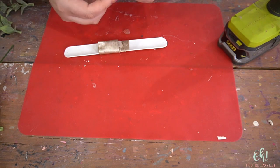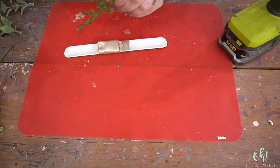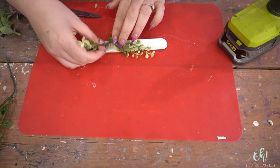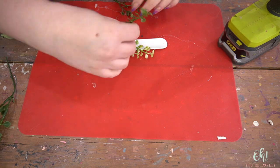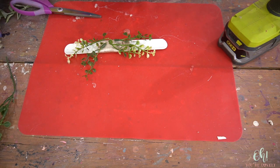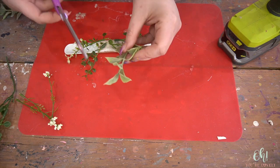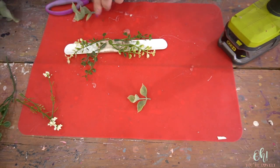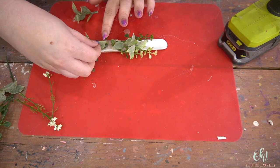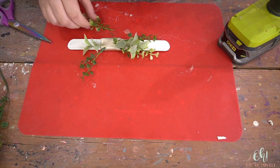So bits and bobs of greenery is what we're gonna use — technical term, I say it is therefore it is. We're going to cut off a couple little pieces. I'm gonna do a little bit of a mirror effect, and hold on to these other little pieces because we'll slide those in in just a minute, just giving myself an idea of where I want everything to go. I also have these little cream berries and a piece of laurel that I'm going to cut down into smaller pieces. Let's get that glued into place and keep on building.